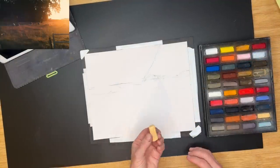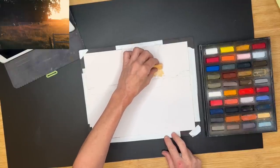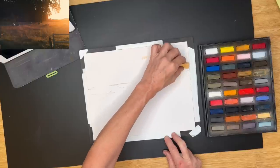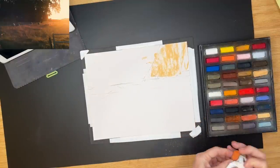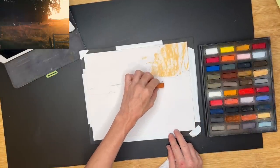And now I'm going to zoom out here so you can see all of the pastels that I'm choosing from the Paul Rubens set. This is a really beautiful golden, light to medium yellow that I'm just blocking in. This is called the blocking in stage. I'm not worried about details. I'm looking at these big geometric shapes and getting them in.